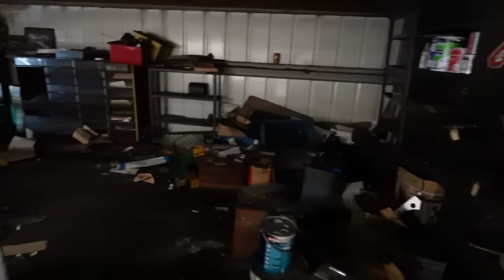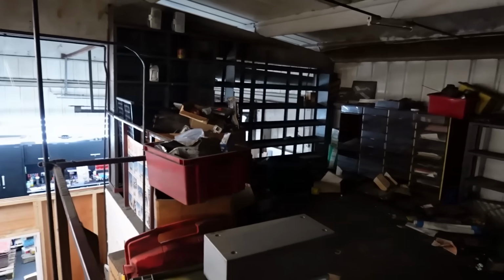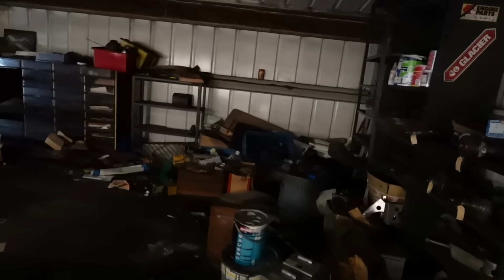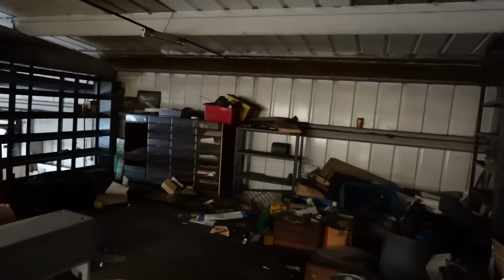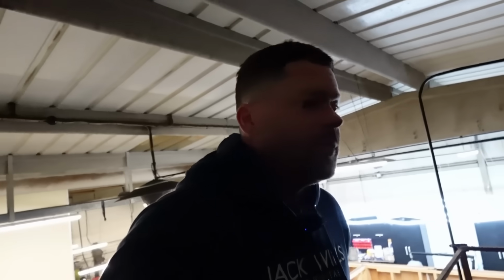But you can see up here, look, it's all of a sudden looking a lot cleaner. And, well, all of this will hopefully be gone tomorrow down to the tip. But looking at it now most of the clutter is out of the way. It's actually a really big area, and what a waste of space this has been for quite some time. So we're going to have a lovely big office in here with all nice downlighting and skimmed out and all the rest of it. And you shall be seeing quite a few videos in the future of Isaac and I in here doing whatever we do for the camera and for the business, guys. So really looking forward to that. It's going to be very exciting.